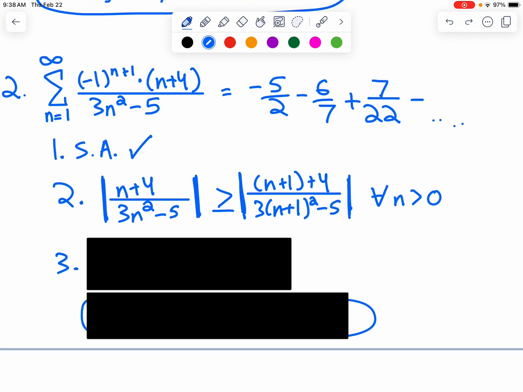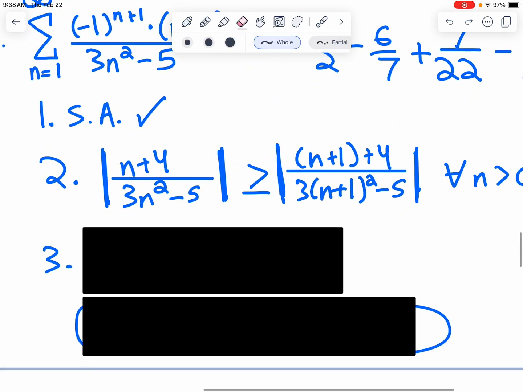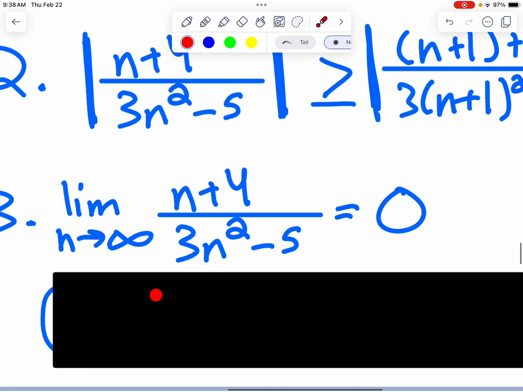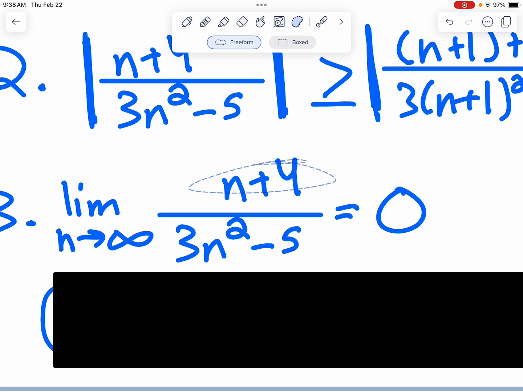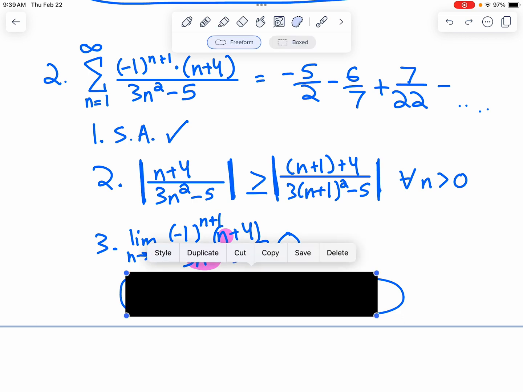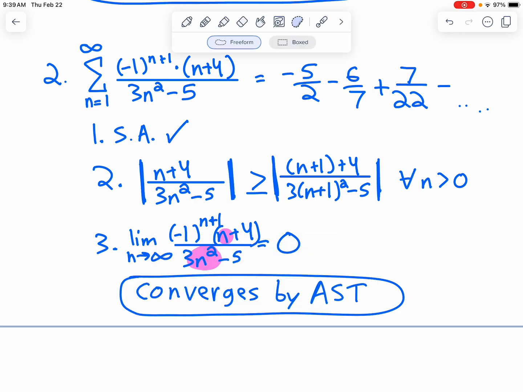And then the last thing is, again, just the nth term test. And so, again, (-1)^(n+1), I can basically ignore that part of it, and just say limit as n approaches infinity. I can go ahead and add it in. It should be there, but it doesn't really make a difference when we're talking about a limit as n goes to infinity. This part isn't really doing much, which is why I didn't originally have it. Now I need parentheses, though, around n plus 4. But we can take a look at this. Take a look at the degrees, n to the first over n squared. And so this is going to go to 0. So the nth term test is satisfied. And so because all three conditions are met, this series will converge by the alternating series test.